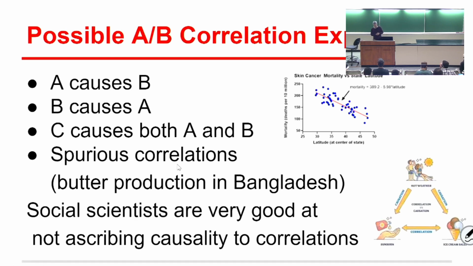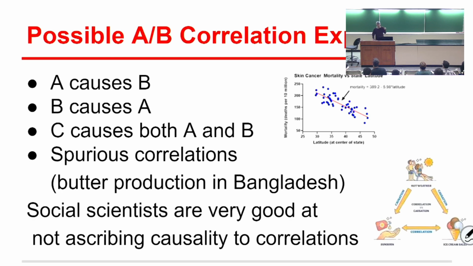One famous example of this is that people want to know if you could make a lot of money if you knew the stock market was going to be good or bad next year, okay? And so someone went ahead and took a whole database of time series from the United Nations and correlated them with the stock market to say whether or not the stock market would go up or down that year. And they found that the best prediction of whether the U.S. stock market would go up or down was the butter production in Bangladesh. You can Google butter production in Bangladesh.